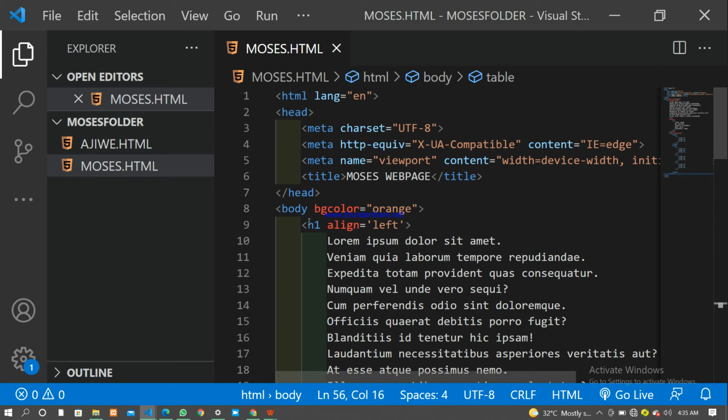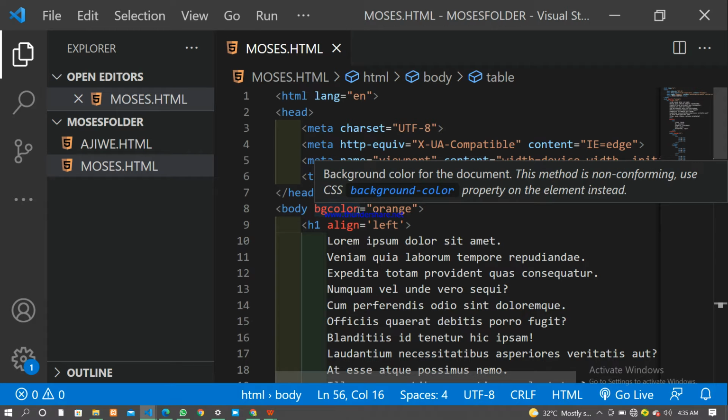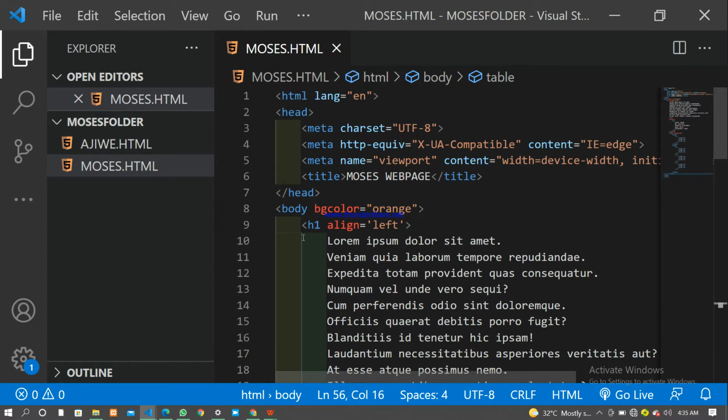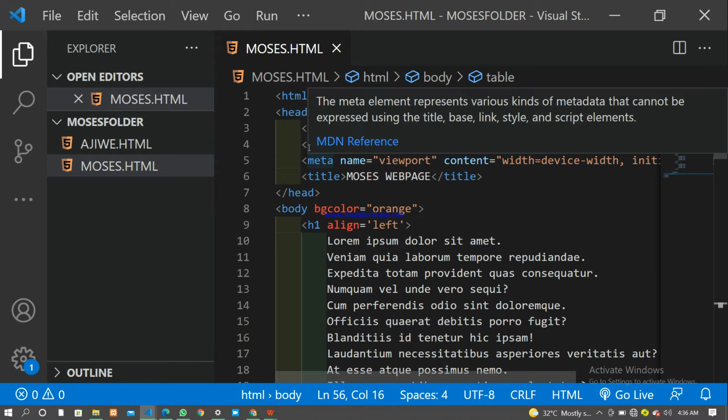So now we have it here. We have BG. This BG, in HTML, simply implies the background color in CSS. So BG will give your website the particular color that you want. If you desire to use that color for the whole page, right inside the body, you need not put style, because once you put style, it implies that you are using CSS. So put in BG. Let me quickly run that so that you see exactly what I mean.